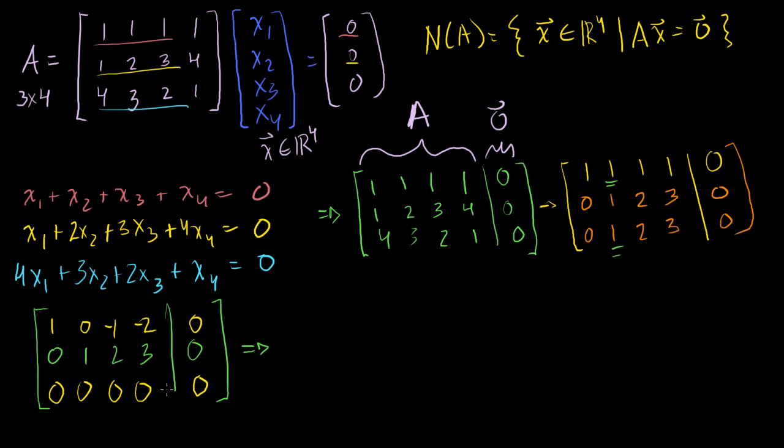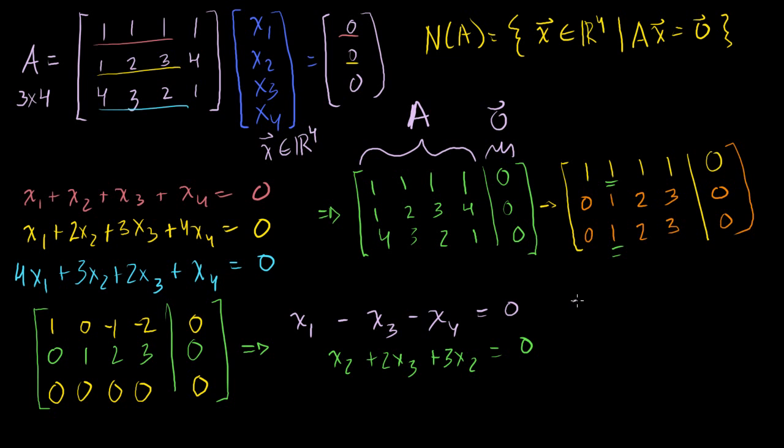If I just rewrite this right here, this can be written as a system of equations: x1 minus x3 minus x4, right? The 0 x2s is equal to 0. And then this second row right here, there's no x1, so you just have an x2 plus 2x3 plus 3x4 is equal to 0. And this last row obviously gives me no information whatsoever. And so I can solve this for x1 and x2.